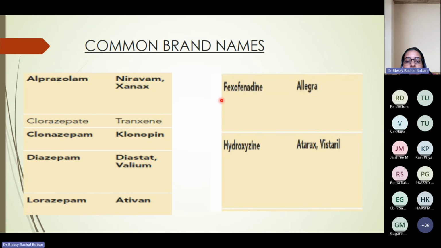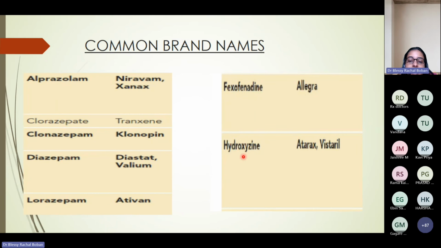That's why I'm telling you, even if you know Allegra, fexofenadine, but have no idea about its indication, what is this? At least you must know it's an antihistamine. If you have good memory power, I would tell you to study that it's a second generation antihistamine. It's non-sedating. Second generation you can classify under non-sedating.